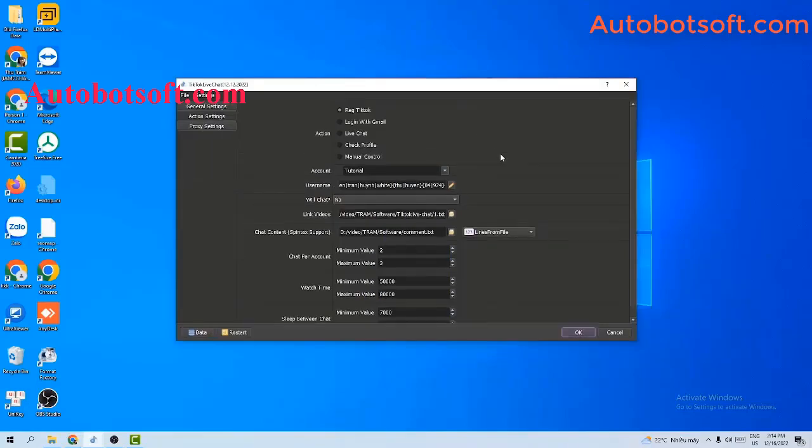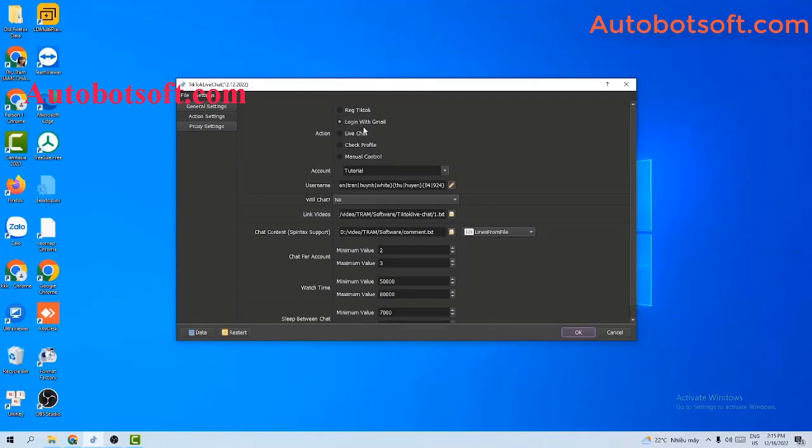I have created TikTok account automatically already, so now we will switch to another function, launching with Gmail. You can run launching with Gmail function to save cookies for TikTok accounts before running any other functions. So there are two cases here.